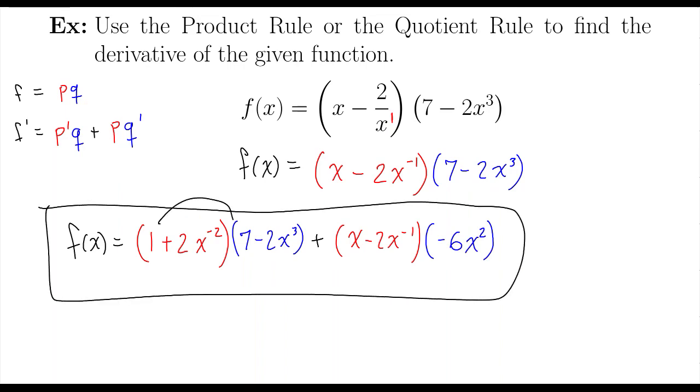Okay, and technically we could multiply this out and try to combine like terms. We can distribute the 1 and so on, but we don't want to do all that. Okay, instead what we're going to do is just leave it in this form because we've applied the product rule. We have found the derivative, okay, and we can simplify this in a variety of ways. Let's not worry about that. Let's just find the derivative.